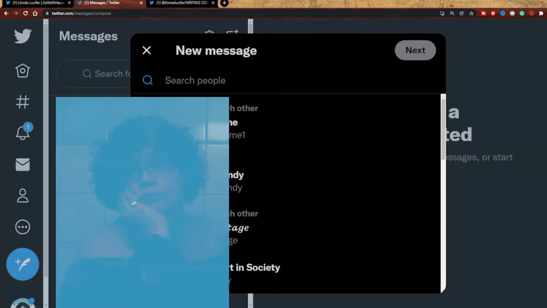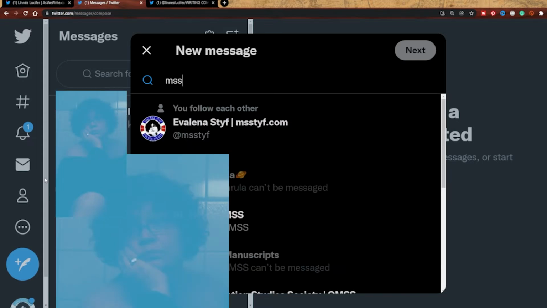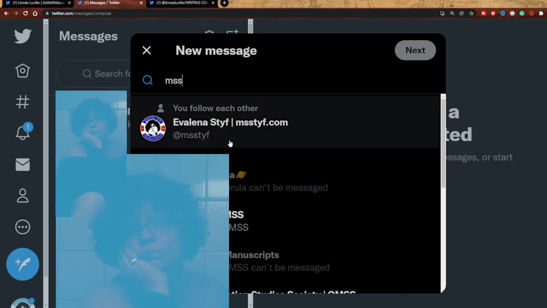It will open up a window, and now it says search people. Because you have your list with the names in the tab next here, you can pick the names and put them in here and search. So I'm going to go for MSSC, that's me. So we're going to take that one.